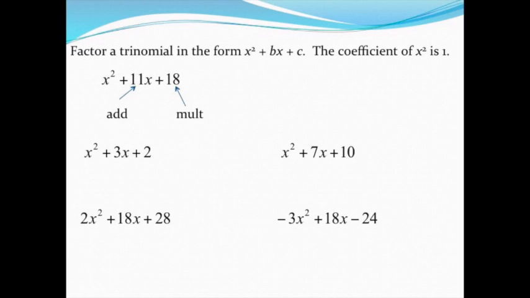When you're factoring a trinomial, something that's got three parts to it, hence the prefix tri, we're basically playing a little game. As long as the coefficient of x squared is 1, here's the game that you're playing. You want to find two numbers that multiply to equal the c value, the last number in your expression, while at the same time those two numbers need to add up to the b value, the coefficient of x, the number in the middle. So that's sort of the game that we're playing.